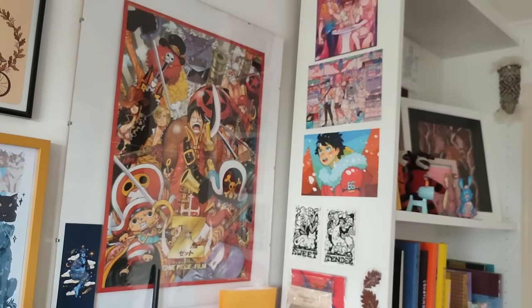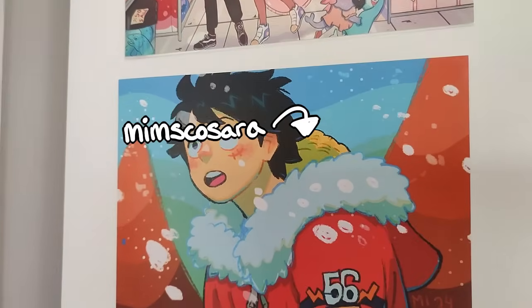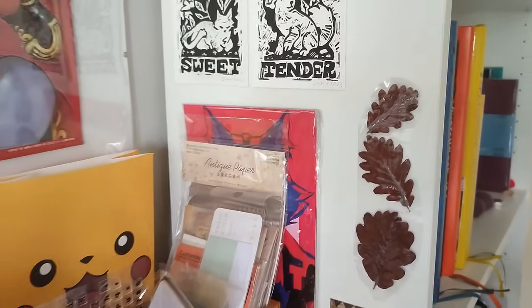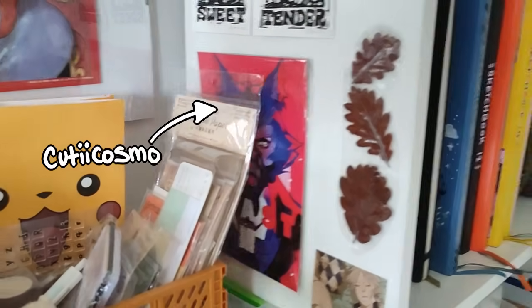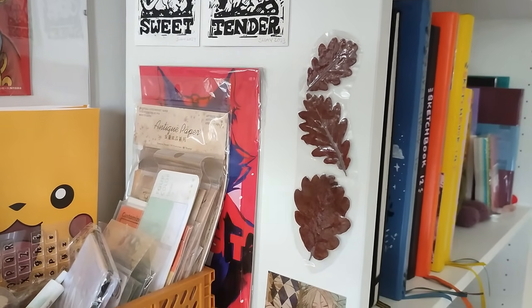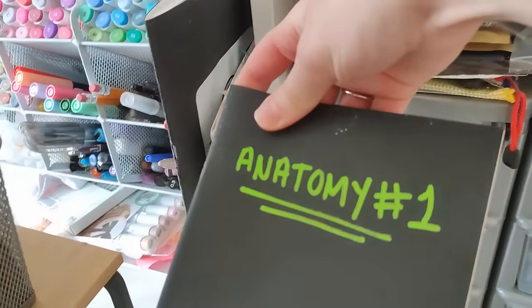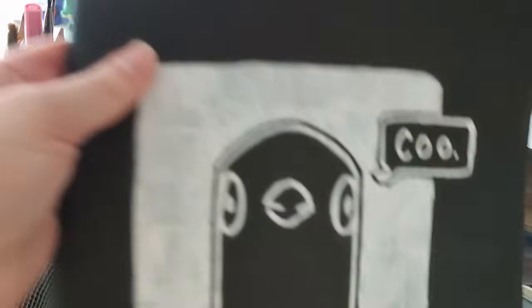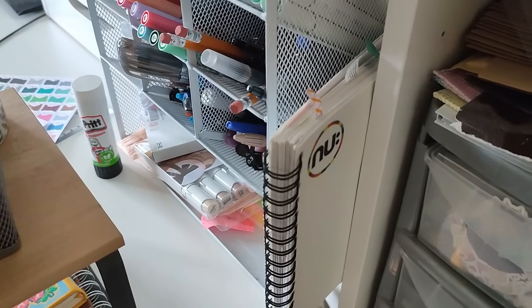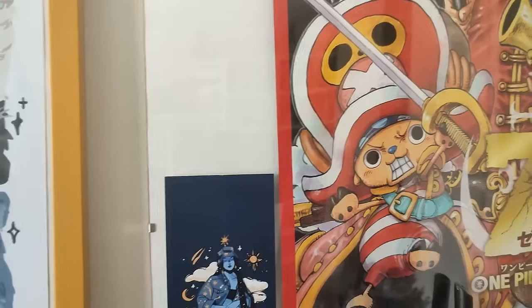I have this bookshelf where I keep art I've collected — not my own art. I've got two prints by Filliers at the top, then a Mims Gosara, and some lovely prints from Shay that she sent me recently from her lino cutting stamps. Hidden behind this is a Beast Stars print from Cutie Cosmo. These are just some oak leaves my mum sent me from France, and then a print that came with an art book. I've also got some books here — this was supposed to be an anatomy book for anatomy practice that I never really did much with.